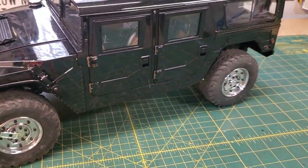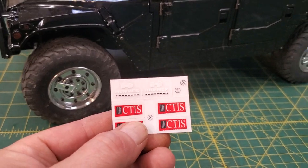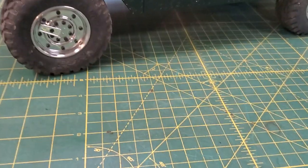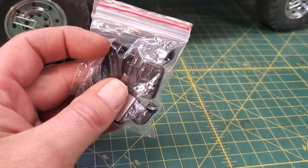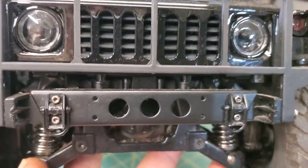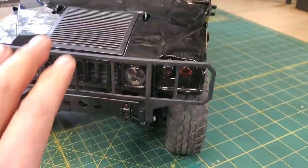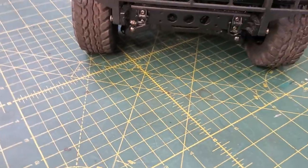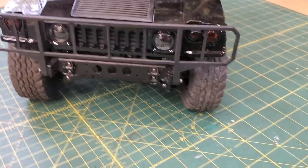Because I have plans for it, I didn't put the mirrors on it. It comes with stickers — you've got the Hummer stickers, the air ride system, the CTIS — I'm not putting these big red things on there, they look goofy. Then you've got your mirrors with actual glass material, some extra hardware to mount a license plate bracket. The detail on this truck is fabulous. This truck actually was only $400. John Leard was the only one who noticed this on the shelf the other day, and John's already given me an idea for a shock upgrade, so we're going to try that when we have it all apart.